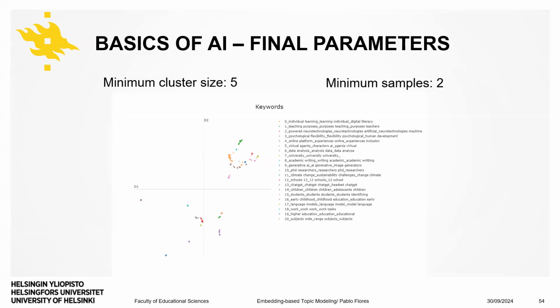And here we have more of a difference. Here there's individual learning, digital literacy. This is a block. Many of them are synonyms, some of them are not. Some of them are learning or enhancing understanding, developing cognitive skills, something like that. And these require a smaller minimum cluster size because the sample size was smaller. To find clusters, I just needed to reduce the size of those potential clusters, since we didn't have thousands of data points as I had in the previous one.